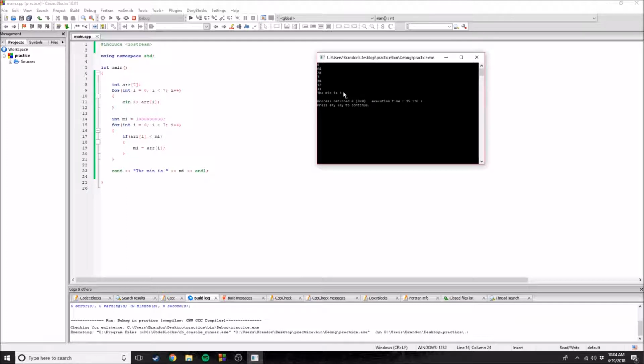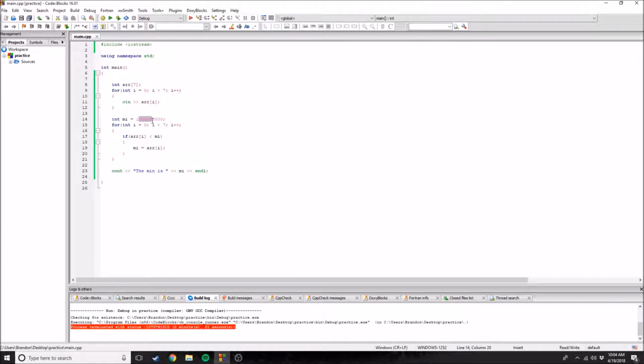The min is 3. So I would just use a very large value, and then you can go in and compare values. So that is how you easily find the min and max of an array.